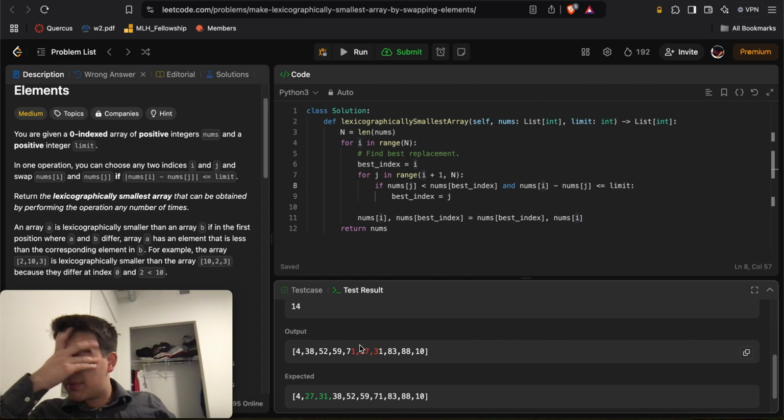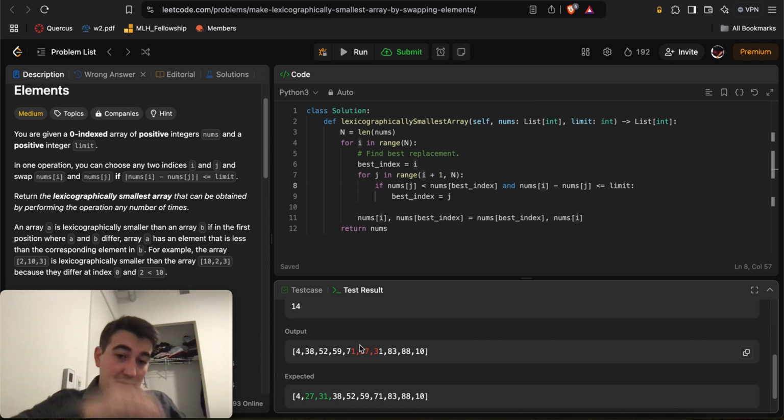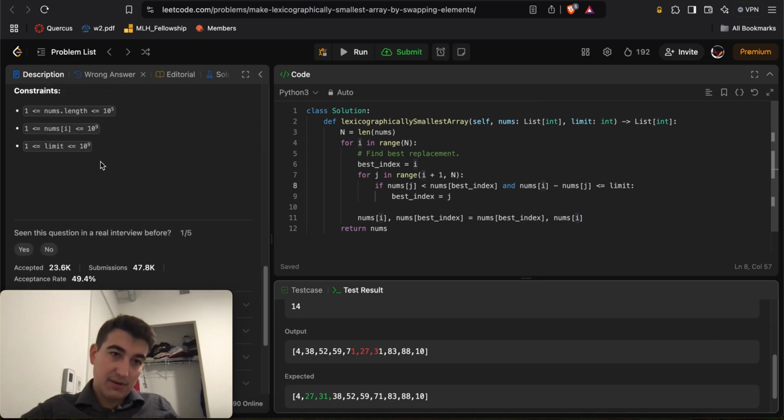So let's not even think about that. Okay, maybe we map things as dependencies, right? With a number, we let ourselves know what are the numbers I can swap with. The only thing is that the limit is huge, right? I can't do n squared preset work.